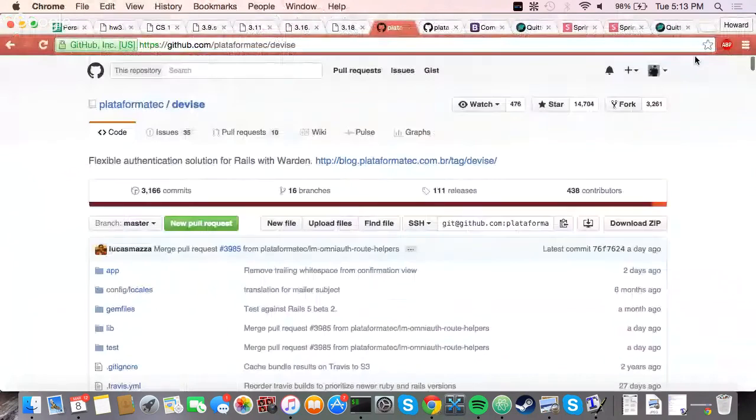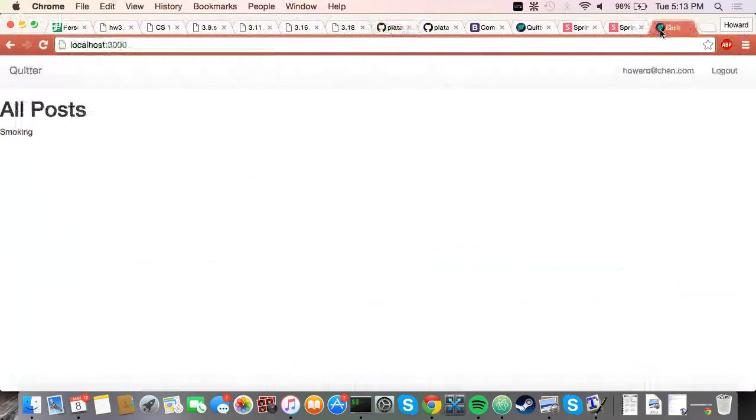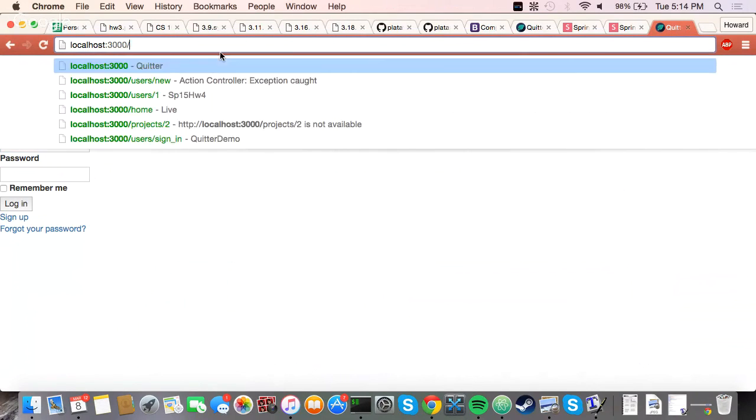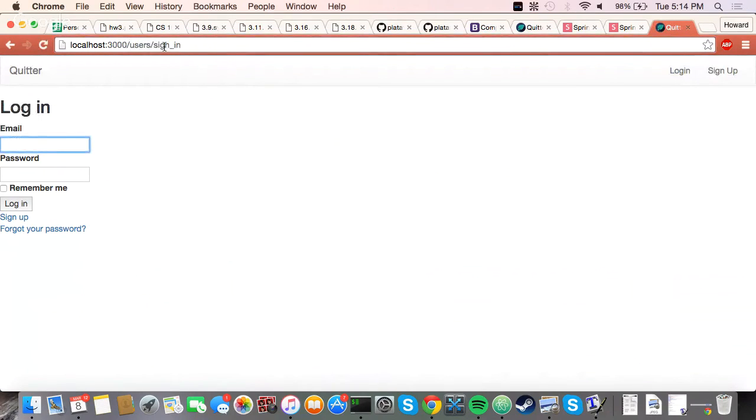So what does this mean? It means that if I log out right now and I attempt to go to /posts/new, it'll force me back to the sign in, because that's what authenticate user does. If I attempt to access anything on this controller and I'm not logged in, it'll send me back to login.